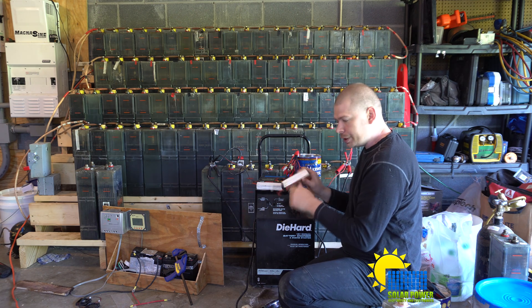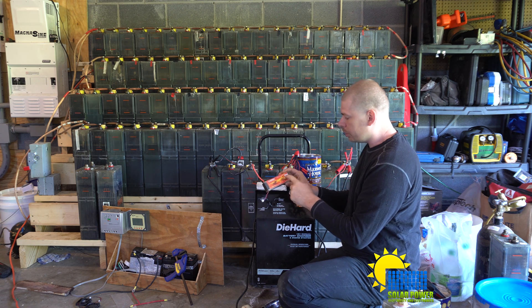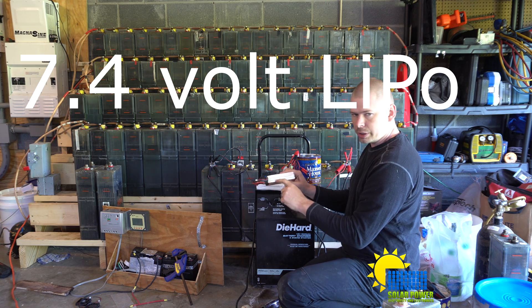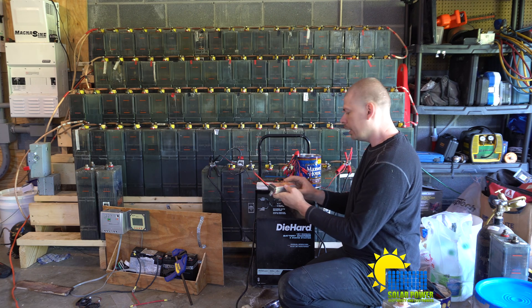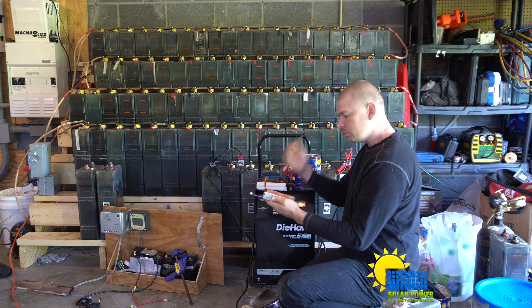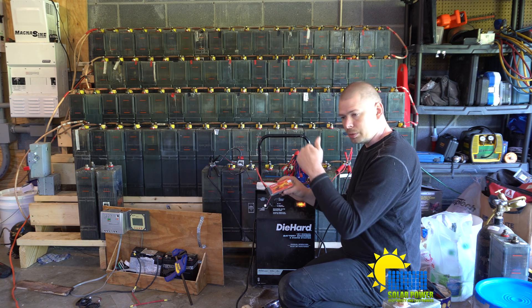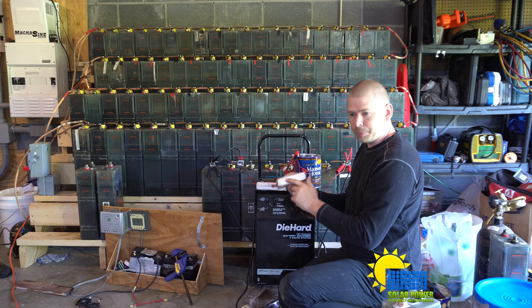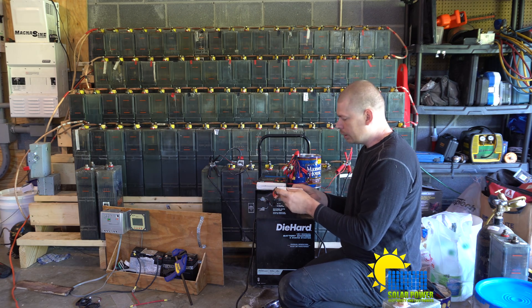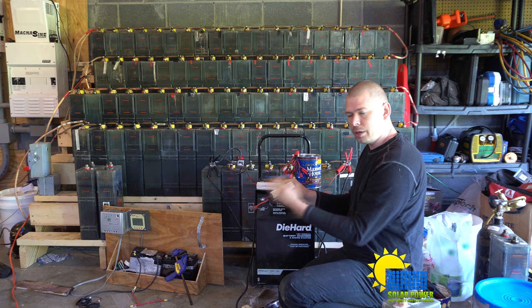I got this pack for 15 bucks at the racetrack. It has four cells in it — even though it's labeled as a 4.7 volt pack, it's actually two cells in series and two in parallel, giving me four cells total at 4,000 milliamps each cell. These packs should be cheaper and more available, so hopefully I can get a hold of a bunch more. I can take the ones where one cell has failed, remove that cell, and use the remaining good cells.